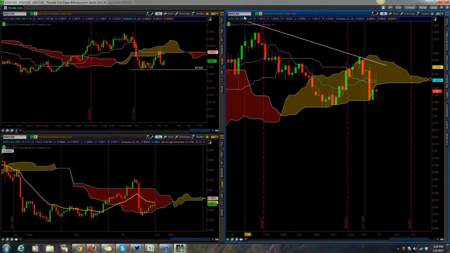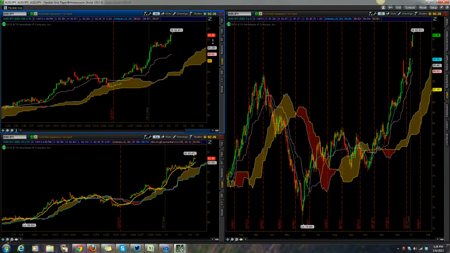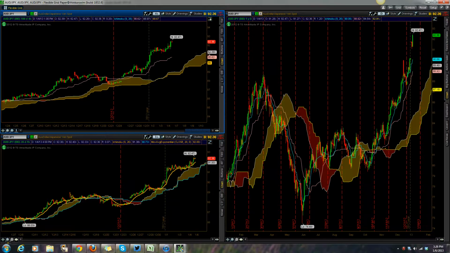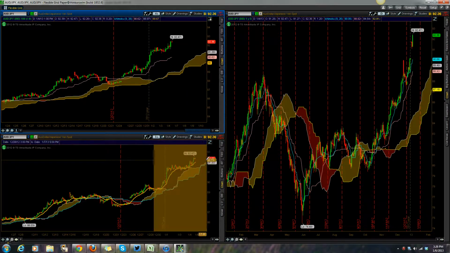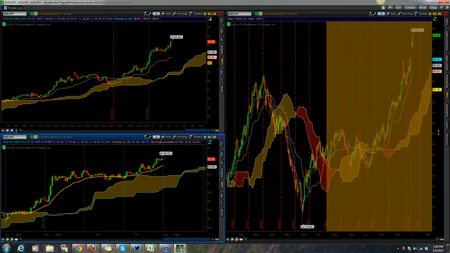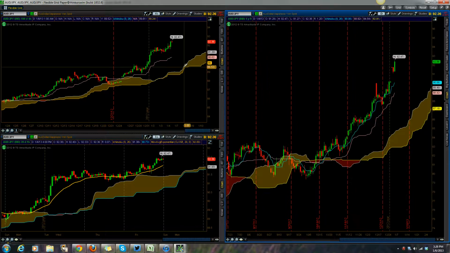In retrospect, let's keep our eyes on euro dollar and pound dollar for possible longs as well. Take a look at some yen pairs. Support on Aussie yen, if you're looking to play Aussie yen long, because that's all you should be looking for: longs on pullbacks. Then look towards the Kijun on a 4-hour chart, in my opinion. If you're looking to play long on the hourly chart, then look towards the 20 EMA.